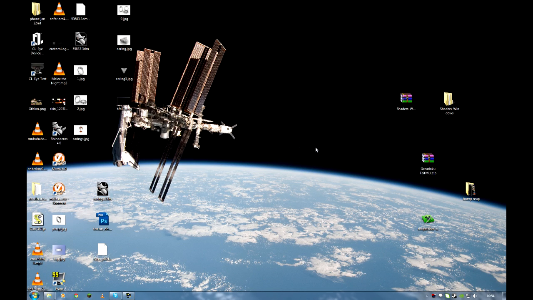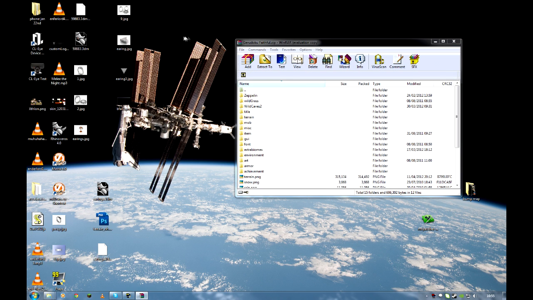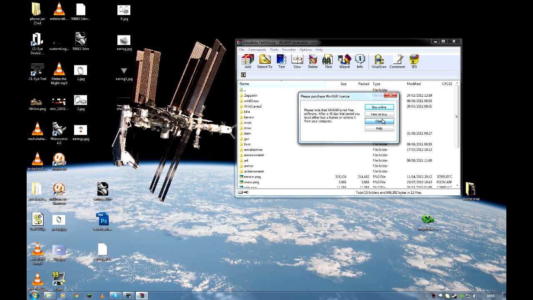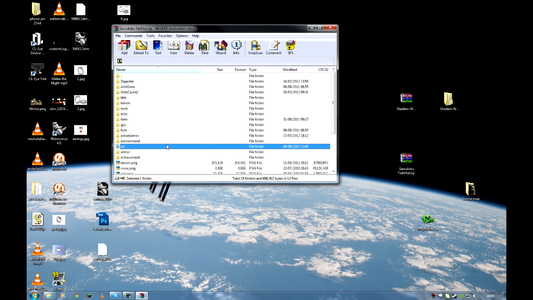Okay guys, now on to the interesting stuff, which is doing the bump mapping. Now, I'm going to have to admit straight away, I'm not an artist. I'm not very good with Photoshop, so please don't judge me. Everything I'm doing would be very basic, just a quick instruction for you. Like I said before, I'm using Gerudoku's Faithful texture pack. You're just going to want to open up whatever texture pack you're bump mapping. Cheers, WinRAR. And you're going to want to find terrain PNG.